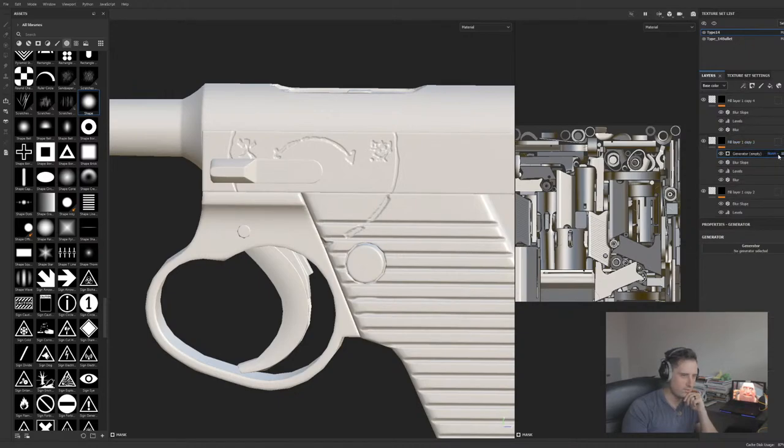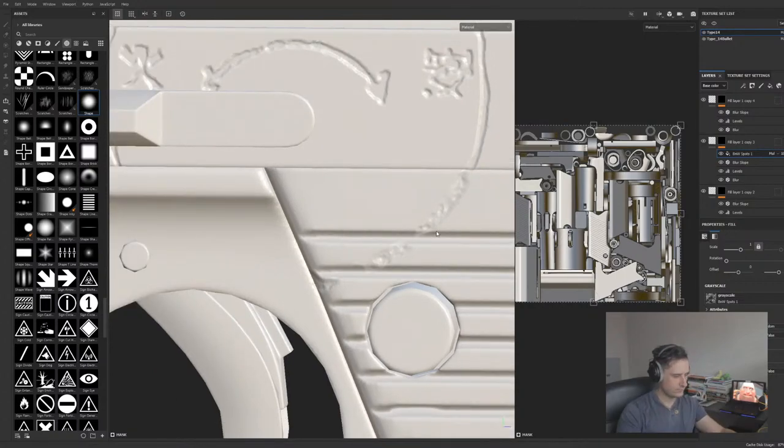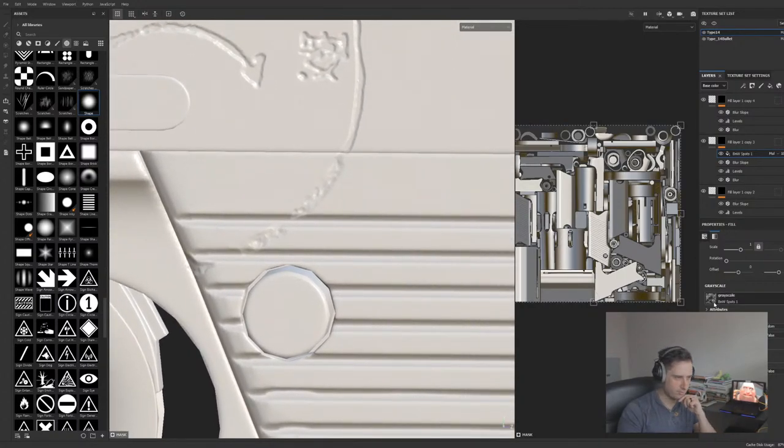Can I set a generator? Okay, I can set a generator. That's not really what I want. Use a fill. Can set it. Let's see. We do a multiply. Yeah, I could use something like that to cut up the shape.